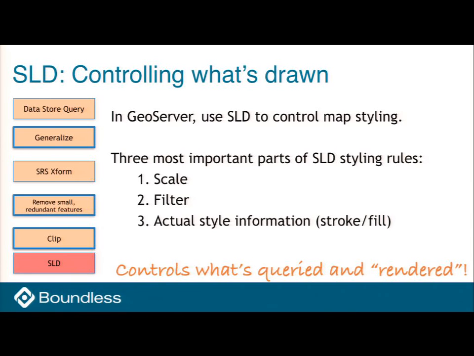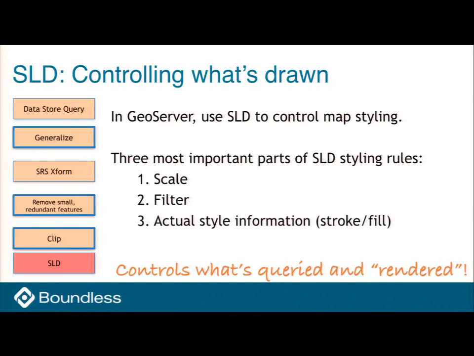Styling is the job of the streaming renderer for drawing images. The vector tiles renderer is simpler. If the SLD rule would have drawn a feature on the image, it draws it without styling information onto the vector tiles data file. It's as simple as that. If your SLD would have drawn the feature onto an image, it'll be in your vector tiles data.